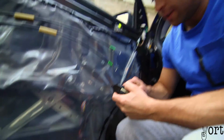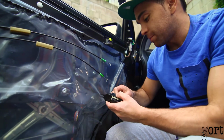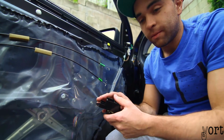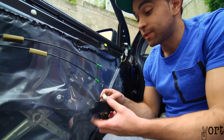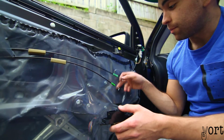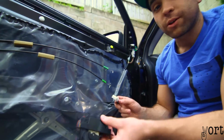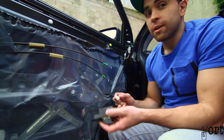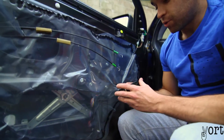And hopefully you guys don't have to go through this, but if you have this problem, maybe it's worth having a shot. And that just took me maybe 10 minutes at the most to take off the door trim, unclip these two, unclip the power window switch, just to solve the problem. You could probably save yourself a couple hundred bucks by not taking the car to a Mitsubishi dealer or auto electrician.